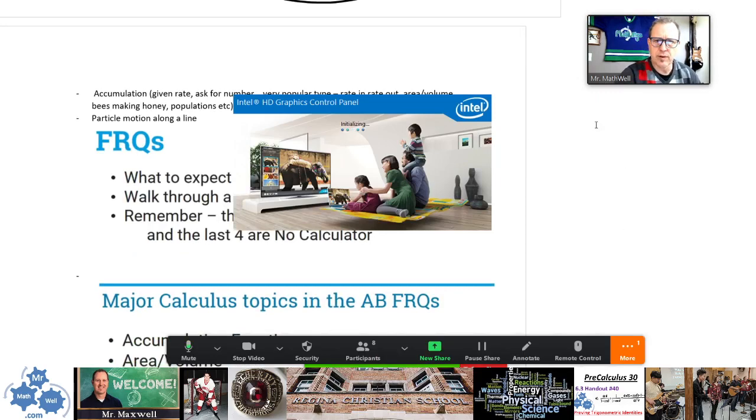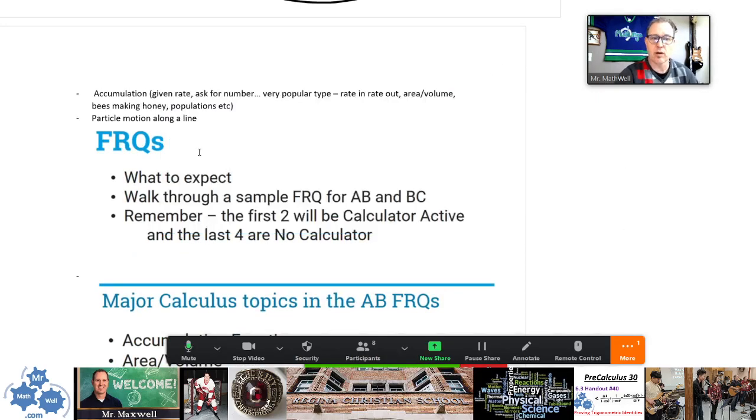All right, so with free response questions, now FRQs are free response questions, okay? And there are a few things that this reader mentioned as well. Accumulation, okay, so accumulation type questions, which are, if you have rates of, let's say, bees entering a beehive, you have a rate that they're coming in, and there's another rate where they're leaving, and you have to combine those in some way to find out how many bees there were in that hive from this time to this time.